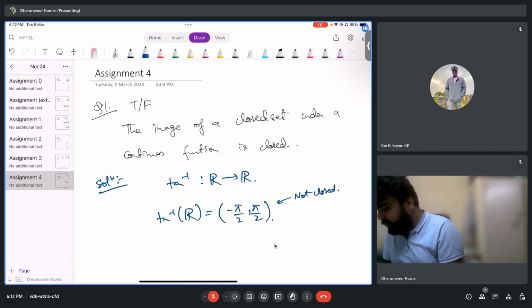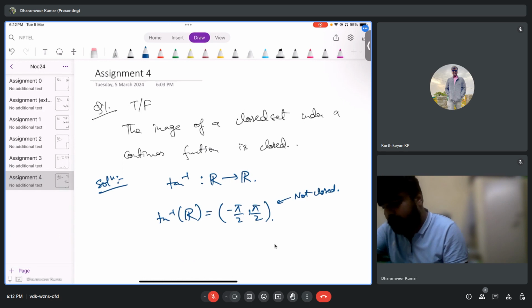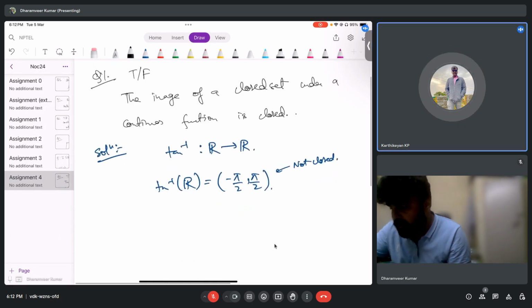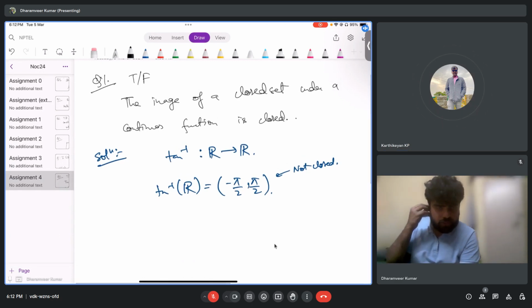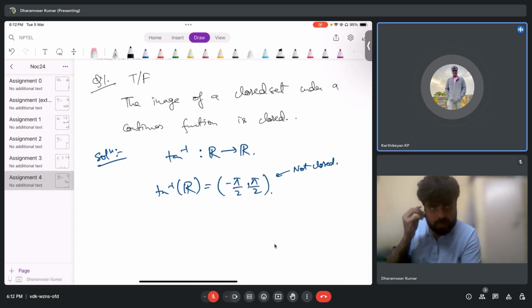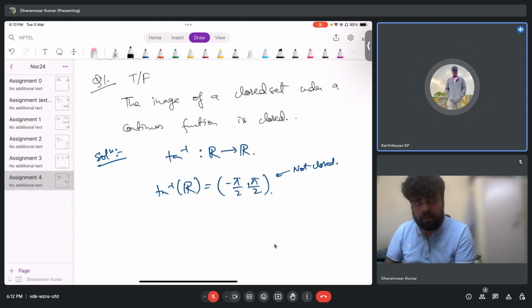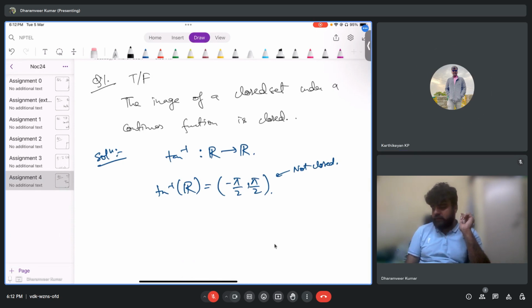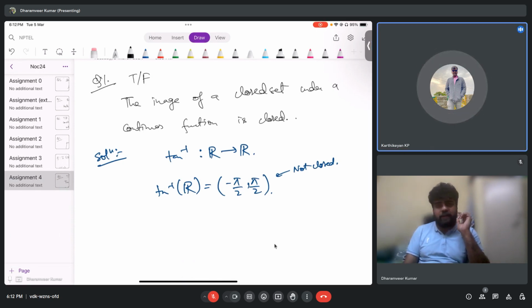It's not necessary for it to be closed. Shall I ask it though? Yeah, sure. When we were defining the function, at that time, the function will map interval to interval, right? Then, if it is an open or closed interval, that image will be an interval only, right? But R is not an interval, right? Here, finite interval. It's not closed.